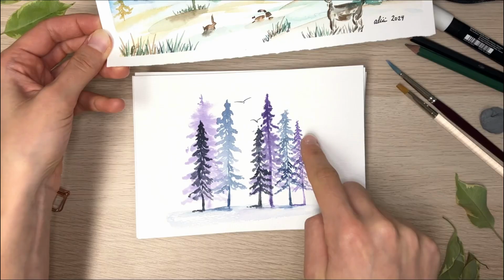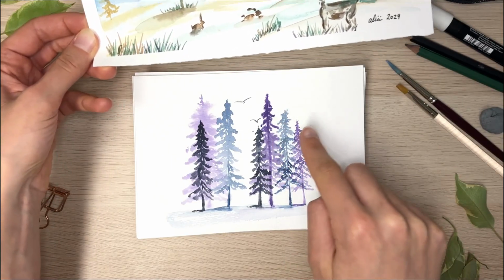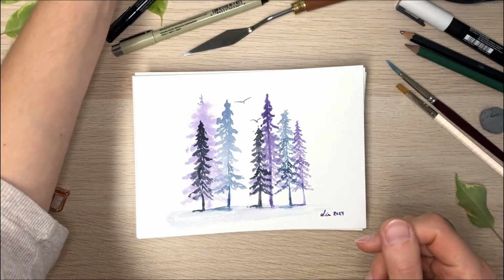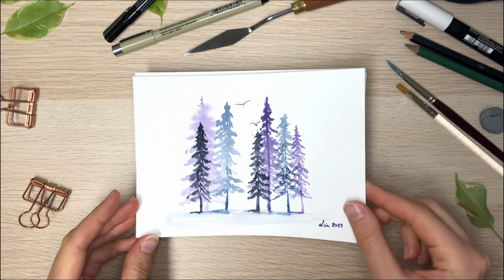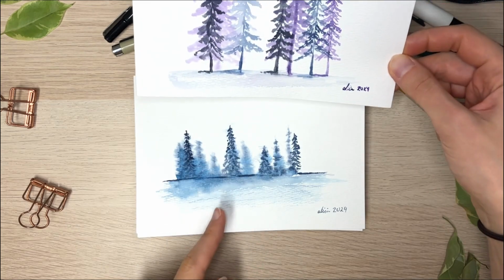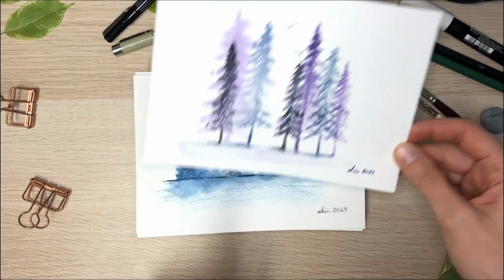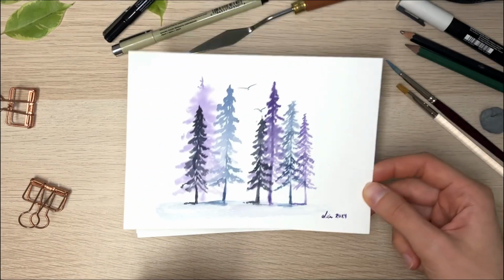The systematic branches on either side looking kind of perfect, I don't know what it is about that, those just aren't for me, or at least I just don't really enjoy painting them like that. So I need to try to remember that before I go into painting these. And it's funny too, because I remember I painted this on the exact same day, and these I like and these I don't, and I don't really know what it is about it. So hopefully I can figure that out at some point.